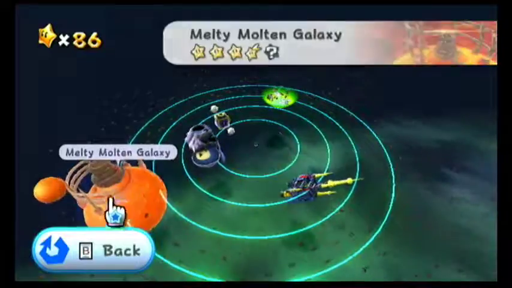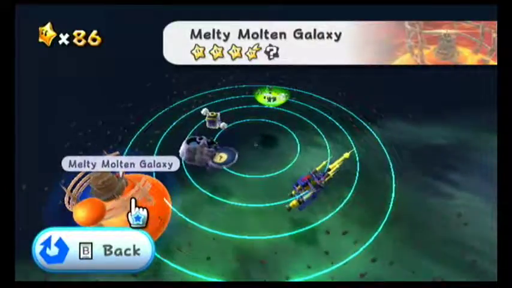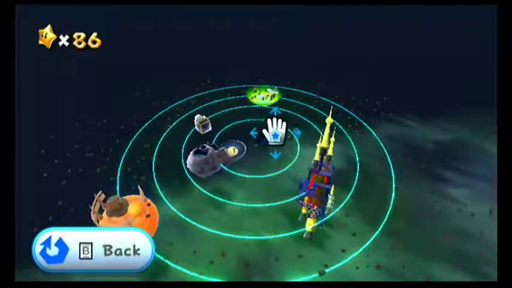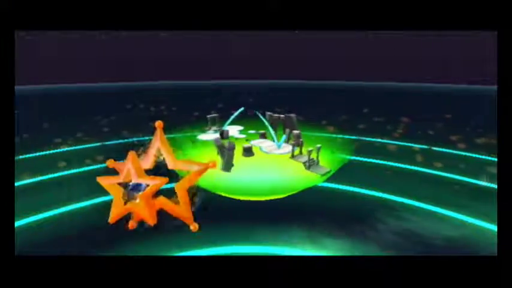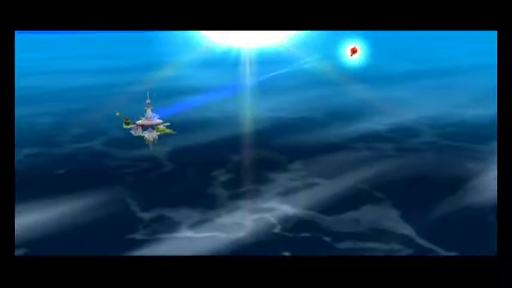In the last episode, we did the Molten Galaxy, and that was a nice little treat. A little secret star there we haven't found yet. Today, we're going to be doing the 1-star Splatter Galaxy. Now, don't worry, this isn't going to be the end of the episode or anything. We're going to be doing some comments as well, or at least I hope so.